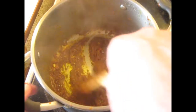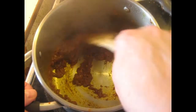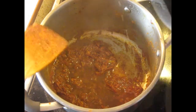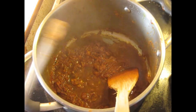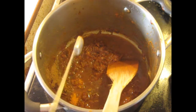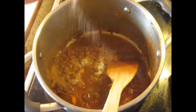And when the time is finally up, you'll notice the texture and the nature of this has changed. It's gotten a little bit darker and more intense during this cooking time. Now we're going to add the rest of this chicken stock and tamarind to it. Also, that half teaspoon of garam masala and about a quarter of a teaspoon of cayenne. You can add more if you want it really hot, and some salt, about maybe a teaspoon of salt.